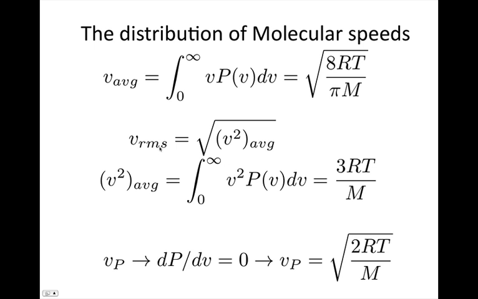Now, the root mean squared velocity is the square root of the average velocity squared. And so we can say that the average velocity squared, that's just v squared times the probability of it having a particular v. So again, using standard integrals to solve that between 0 and infinity, we end up with 3RT on m. And so the root mean squared velocity is the square root of this thing here.